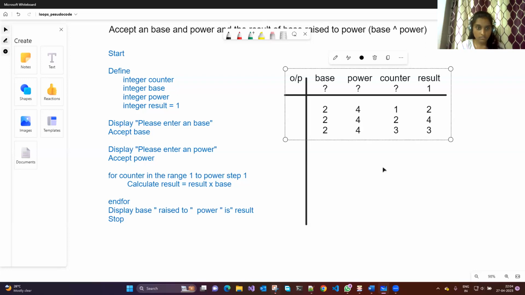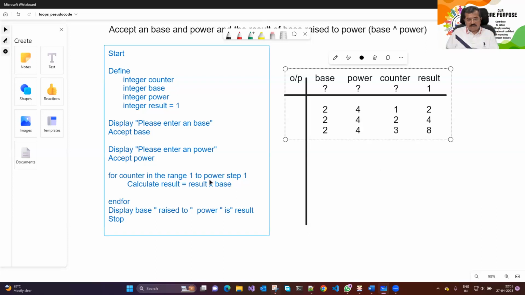So what is the value of result right now? 4 into 2. 8 आएगा सर. 8, sorry. 8 आएगा. So after doing this, okay.